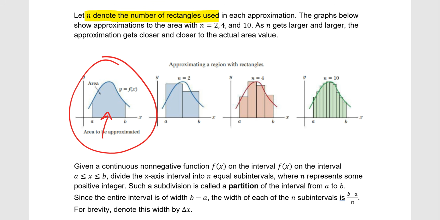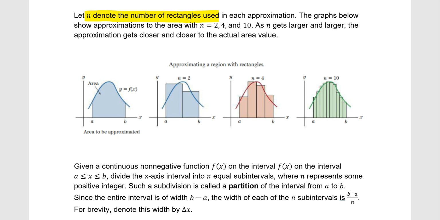We can see that it's overestimating here, underestimating here, overestimating here, but that's estimating with two rectangles. The next one, we have four rectangles, and once again it's not perfect. Maybe it's getting a little better because we have an over approximation, under approximation, over, under, over, and then over. Still not perfect. And then the next one is with 10 rectangles, and once again it's still not perfect, but you can kind of see as the number of rectangles we use is getting larger and larger, the closer it's starting to look like this exact area over here on the left.